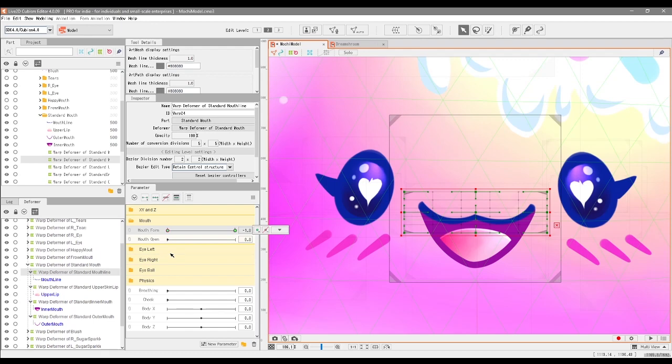But this is the reason why I'm going this route, because I believe that the simpler you go with the mouth in terms of keyforms, the easier it is. So if we were to look at the keyform parameter here, this will be the neutral state of your character's mouth, and this will be the happiest state of your character's mouth. Because let's face it, most software just can't detect a sad frown of any kind, unless you did try to maybe do it through eyebrows or something like that. But we're not going to go into that.